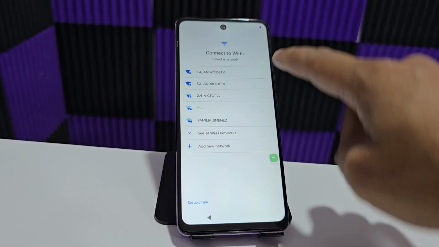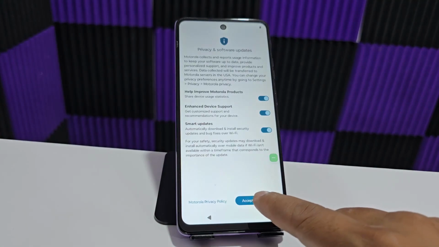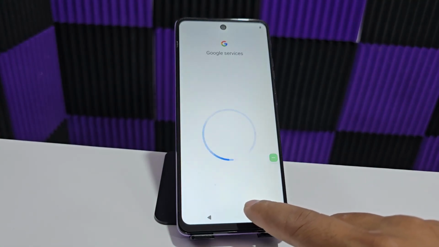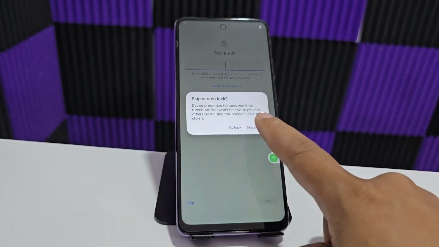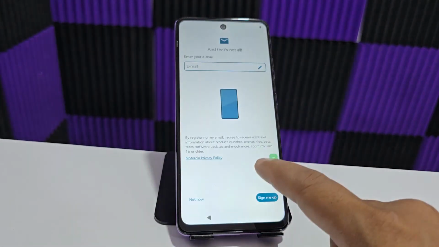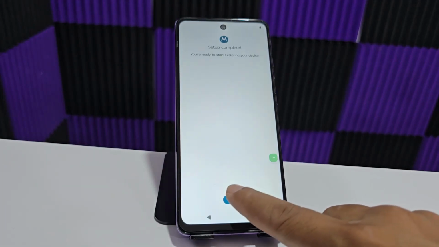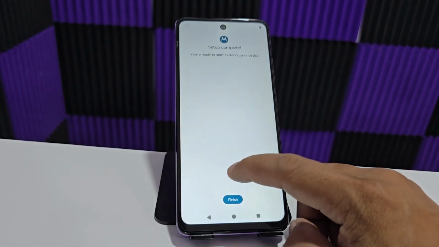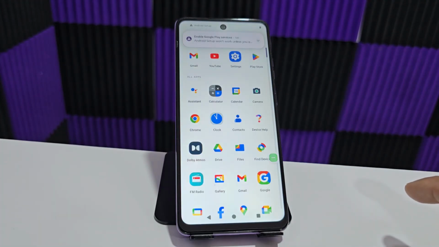Not having any SIM card inserted in the phone, you'll click here where it says, Continue offline. Accept and continue, it now takes you to Google services, click accept. You tap it here when you skip. We wait a few seconds, we say not now, not now, not now and not now. We click next, then we click finish. Now that we've finished this whole process, what we're going to do is go to Settings, then to System or About phone. And we're going to reset our phone so that we don't have any errors left.